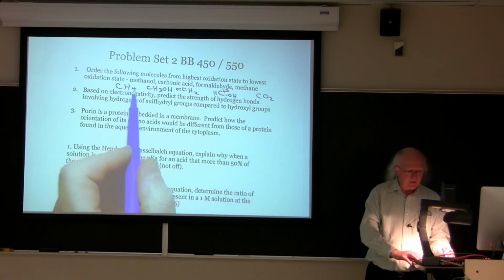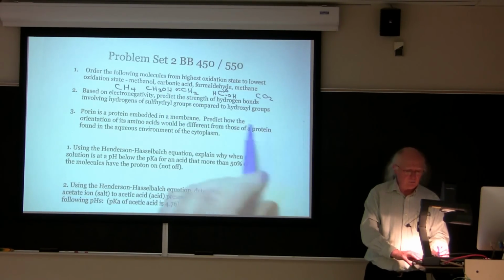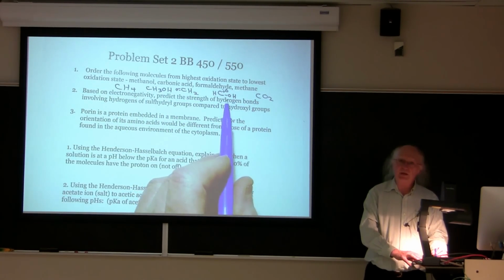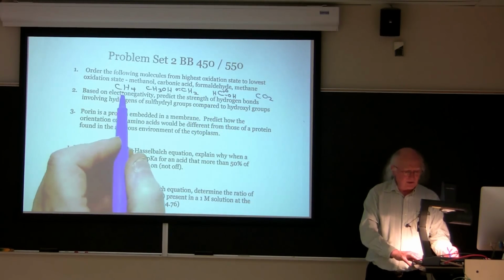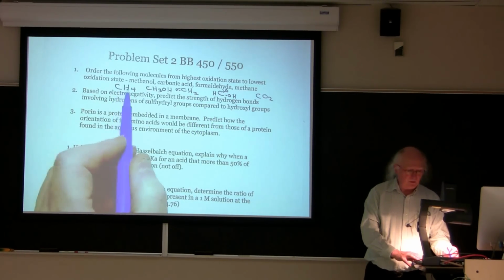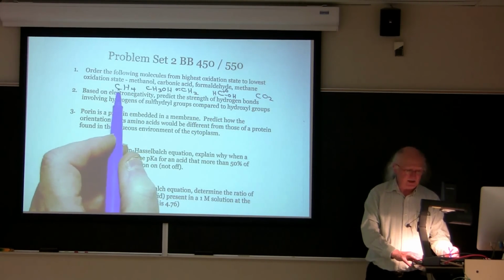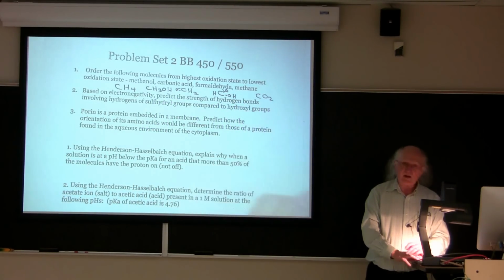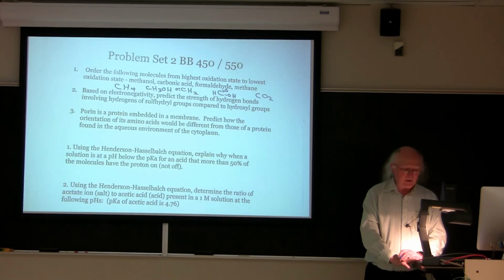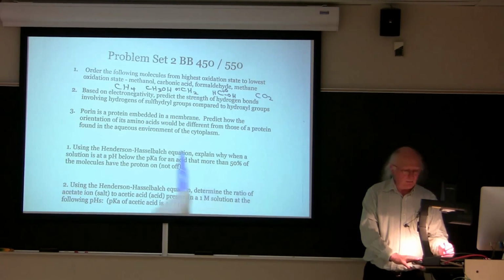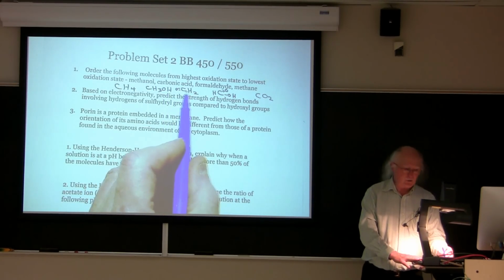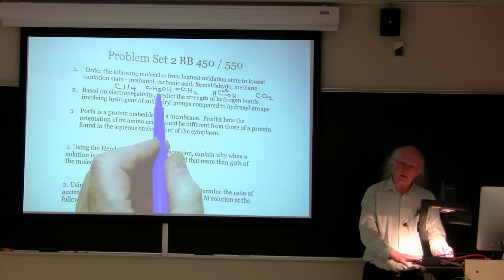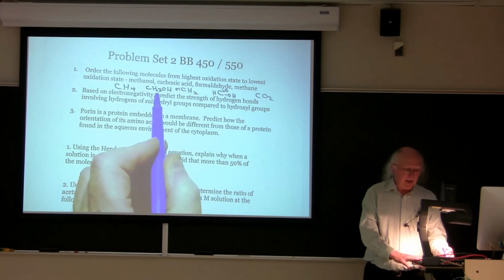I've written the 4 different molecules that I asked about in the problem here, and also included carbon dioxide on the side. And what I've done is I've ordered them from the least oxidized, in the case of methane, all the way up to the most oxidized, which is carbon dioxide. Now, alcohols, of course, are at a lower oxidation state than aldehydes are, so methanol is closer to the reduced state than is formaldehyde.